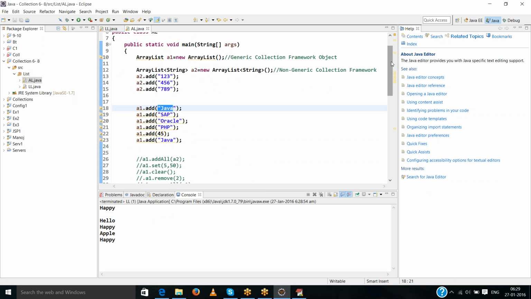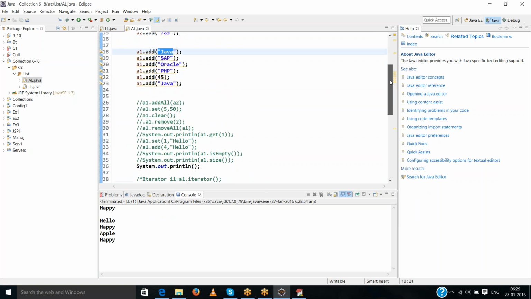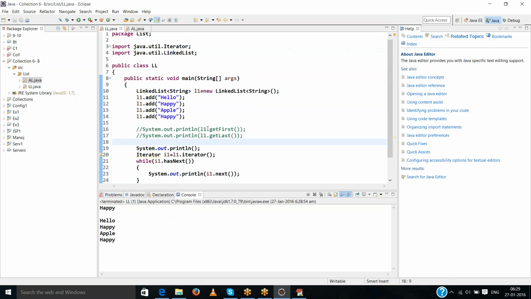You did talk about many methods, but I don't remember this particular one. He didn't talk about first and last; he talked about a different thing, but it's similar. Both classes are different and separate, and both maintain different methods. That is the reason LinkedList gives getFirst and getLast. ArrayList will not give getFirst and getLast. Okay.